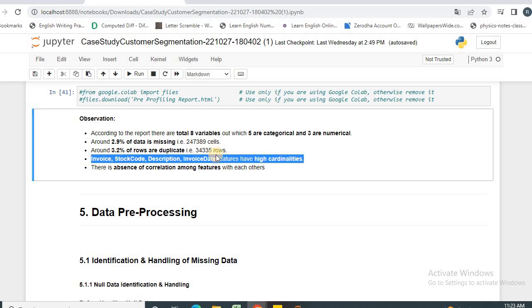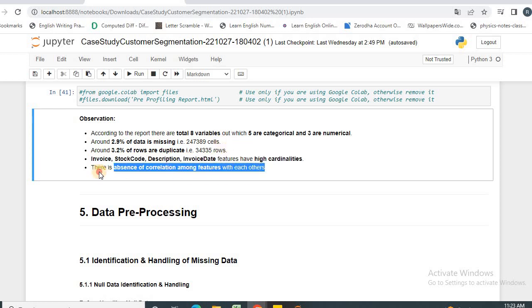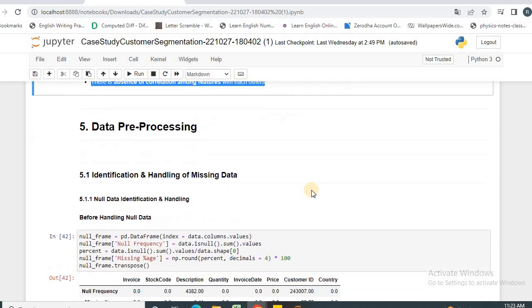That is quite normal, because if 1,000 customers are purchasing today, then the invoice date will be for today only, so high cardinality is not an issue here. There is an absence of correlation among features with each other, so this part is good.